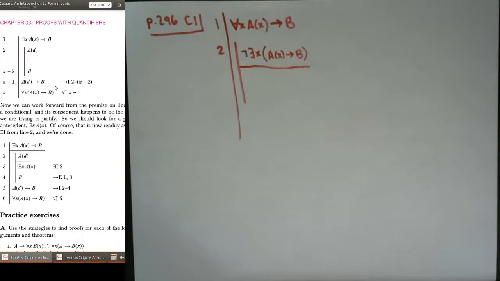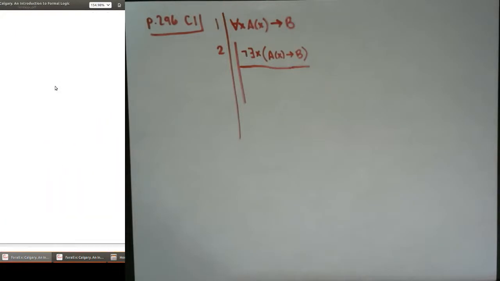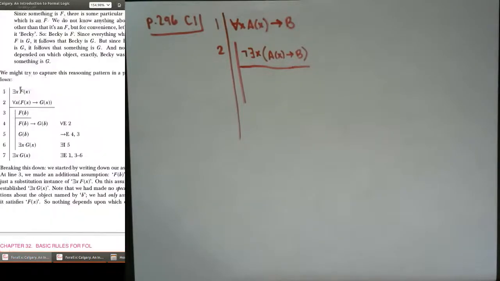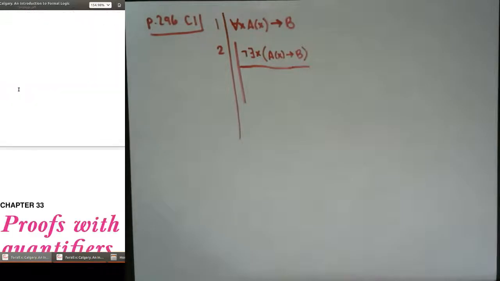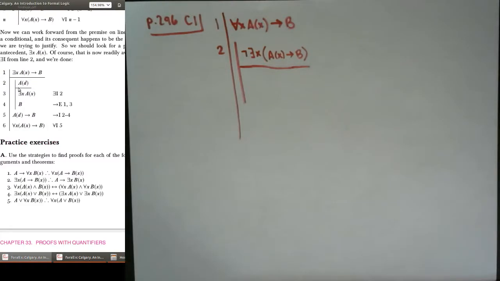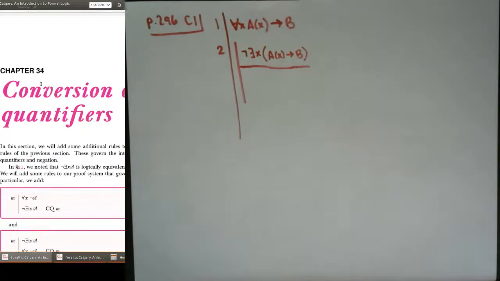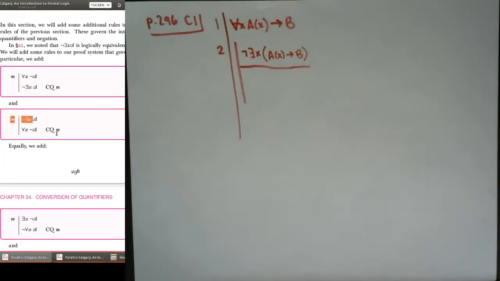Now this will depend on the rules for negating statements with quantifiers, and we've talked about this in a previous video. But let me show you the rule. So we want to negate a there exists. Proofs with quantifiers. Well, I'm going to go ahead and say we're allowed to use these rules from the next section because it makes it so simple. And if you watched all the videos for this week, you would have seen these. So let's go ahead and allow that.